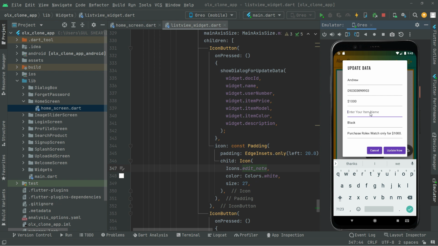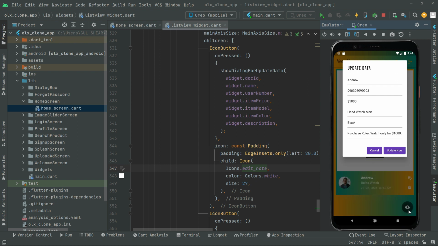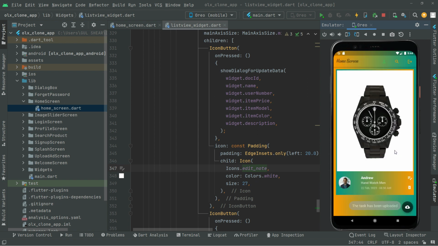Now I'll say hand watch man, and simply update now. Click upon that, and you guys can see that the tags has been uploaded right in the Firebase Firestore, and there we go with the hand watch man. It's just successfully changed that.